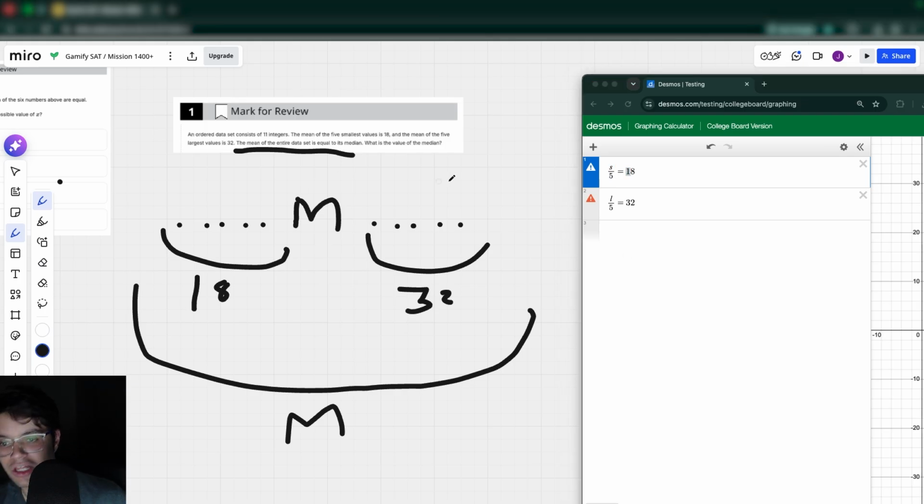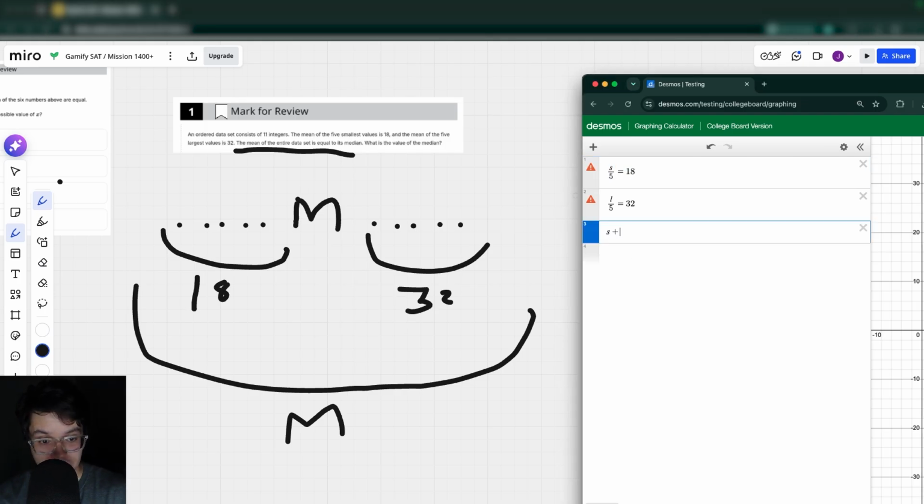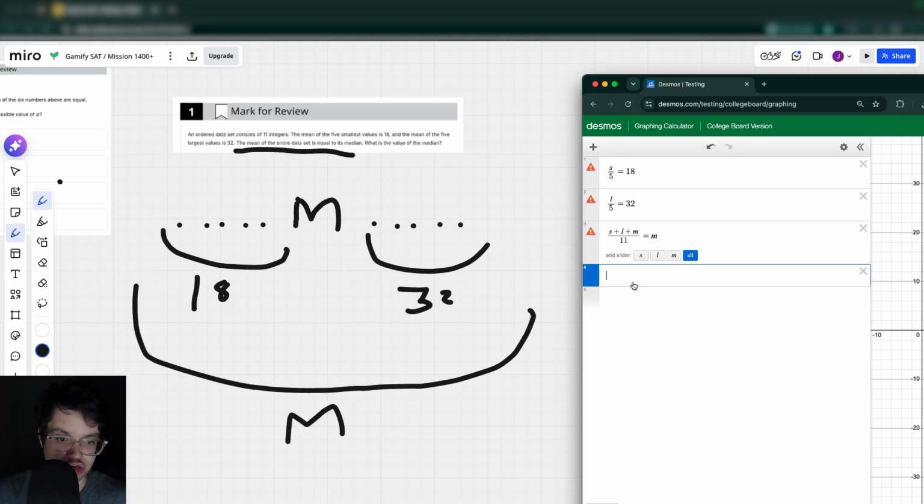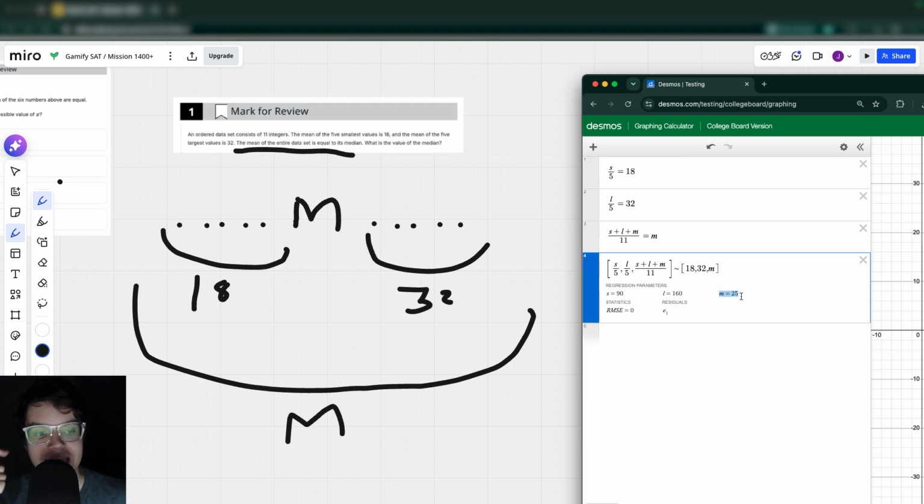And then it says here that the mean of the entire thing, so we can say S plus L plus M for the median value, because we have that 11th one in there as well, divided by 11 must together equal M again, because M would be the same as the mean. Remember that. I'm just doing that because of this one line here. That would not normally be the case, that this thing would be equal to M. Okay. Good stuff there, and I'm just going to go ahead and use regression yet again on this problem, put these in. With this, we see that m, aka the median, would be 25, so therefore the answer would be 25 right here.